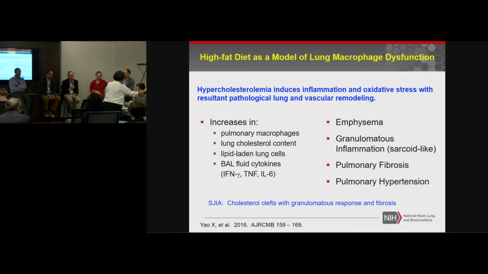Can you pick it up? I mean, I have no clue. It's a hot topic in CF, right? It is. I don't know if you guys know these awful CF stories, but there used to be these CF camps, just like we have JIA camp, and they had to shut them down because the children with more advanced CF were colonized with these horrible bugs, and then were sharing them with the more newly diagnosed patients, and it was bad.